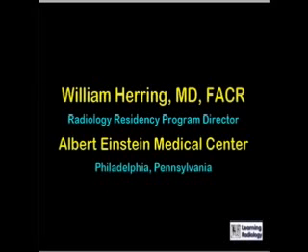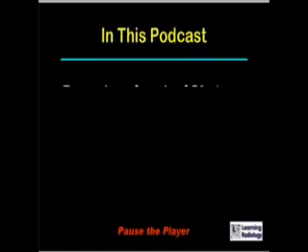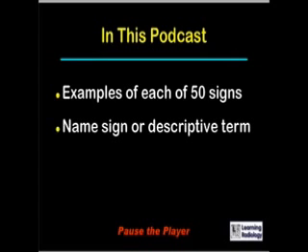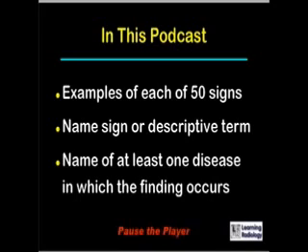Hello, I'm William Herring from Albert Einstein Medical Center in Philadelphia. In this podcast, we're going to see examples of each of 50 imaging signs. We'll discuss the name of each sign or the descriptive term. Try and think of at least one disease in which the finding occurs, and as always, pause your computer or MP3 player as you ponder the cases.